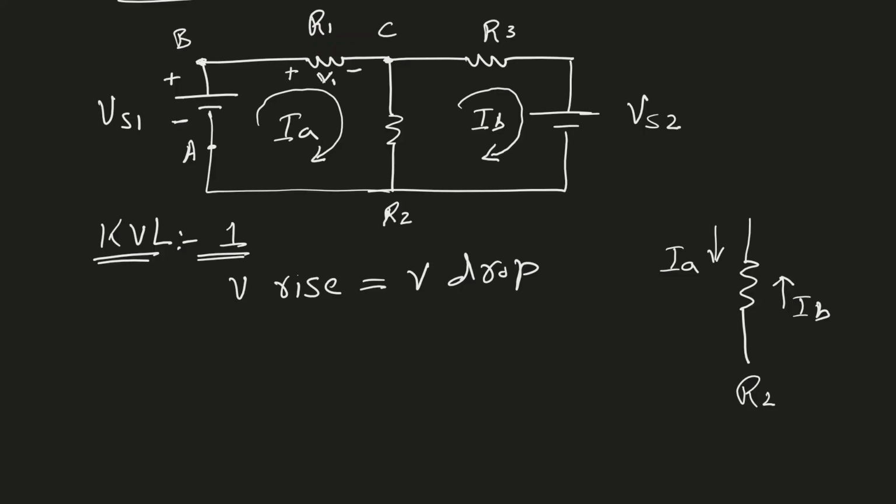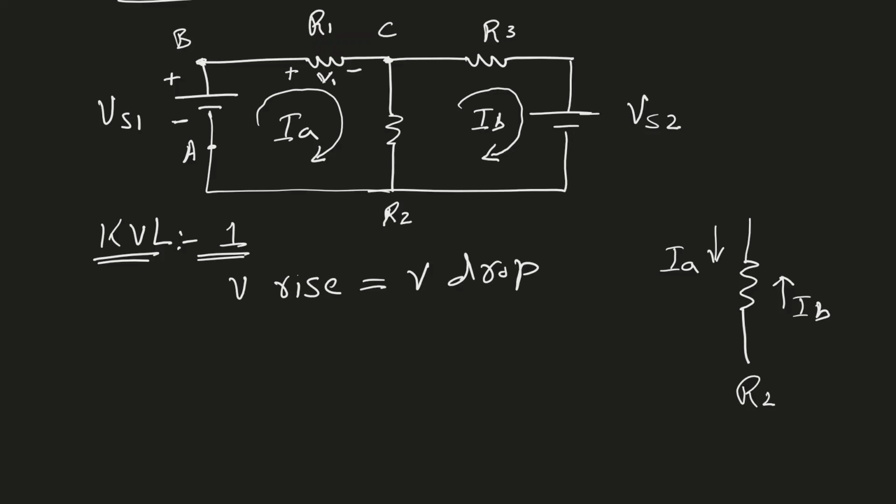Now, how do we assign the voltage to this resistor? We cannot, at this point, actually know which would be the right direction of the current that will flow because we have not solved the circuit yet. But we know that the current will always flow from a higher voltage to a lower voltage.